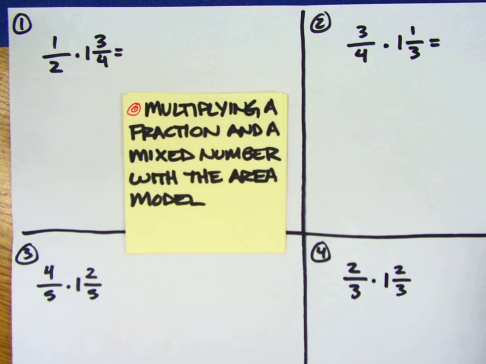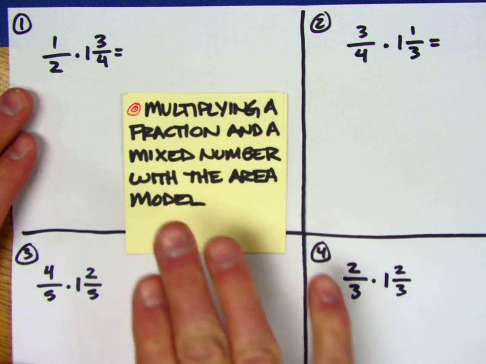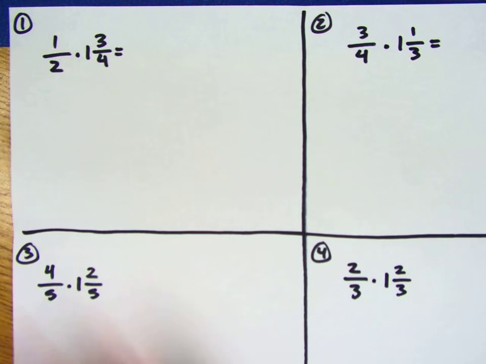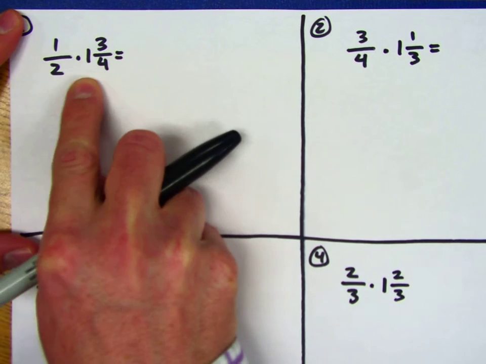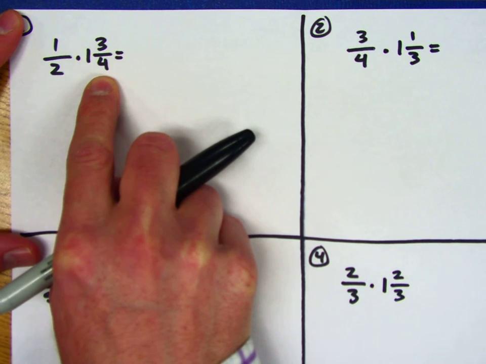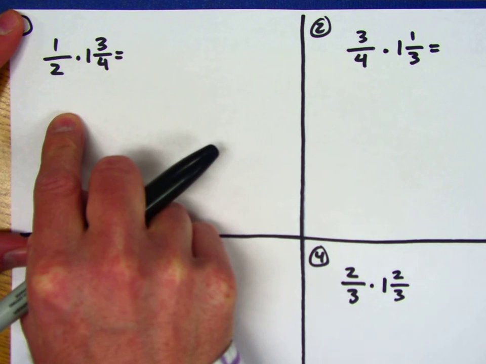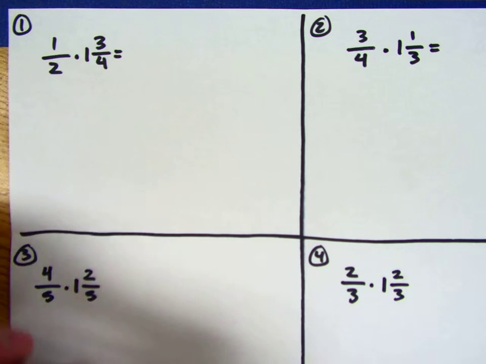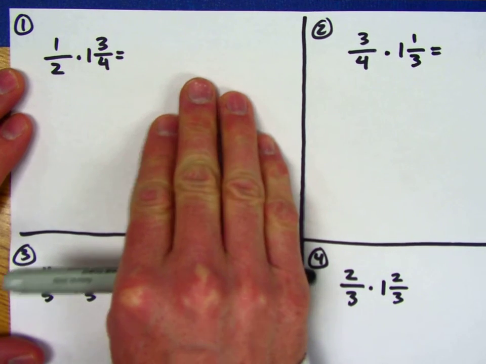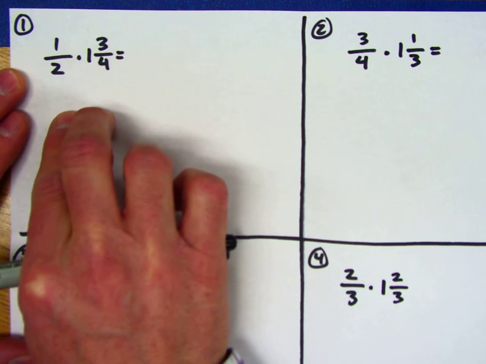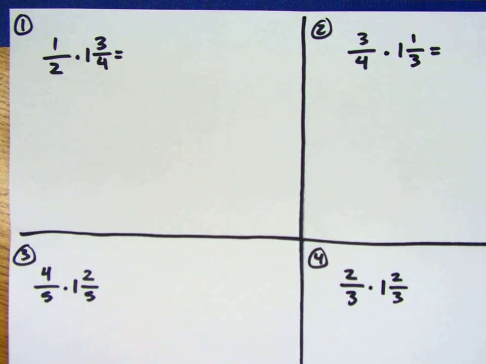Okay, this is a video about multiplying a fraction and a mixed number with the area model. One of the very first things that we would like students to do when they are solving multiplication with a fraction and a mixed numeral is first to use the algorithm. Most students have learned the algorithm, and it's a nice way to check. Eventually we want them to not have to use the area model anyway, but it's a good idea to use the algorithm first and then make sure it's checked with the area model.